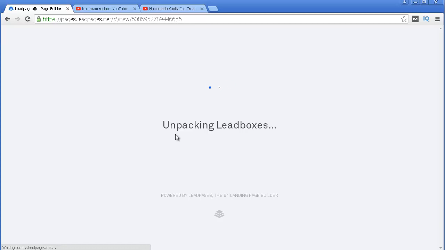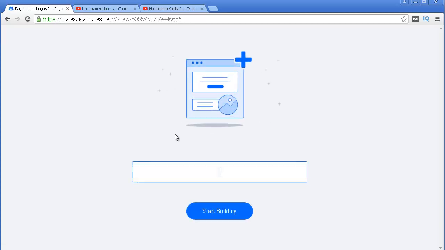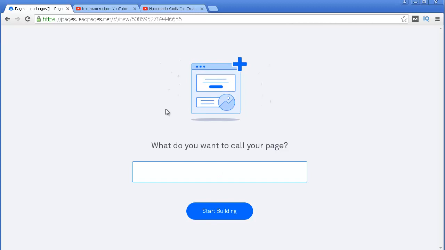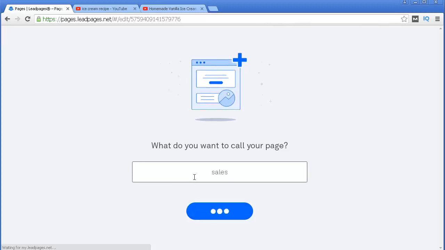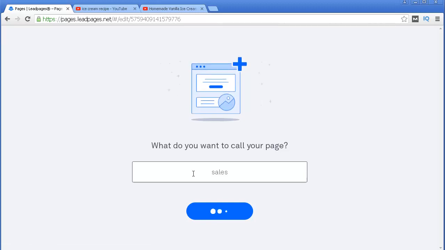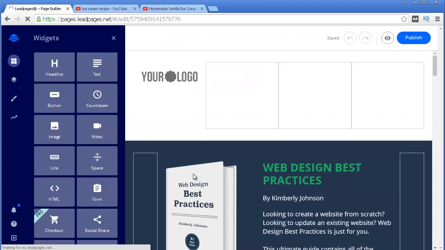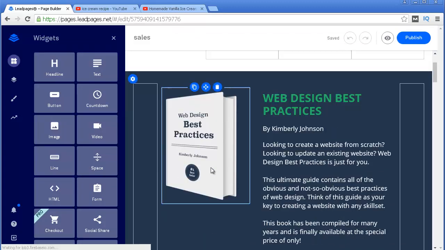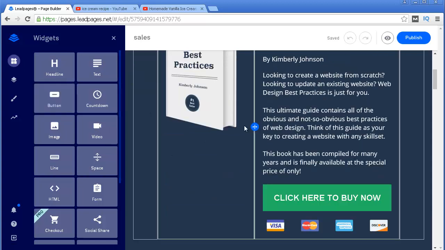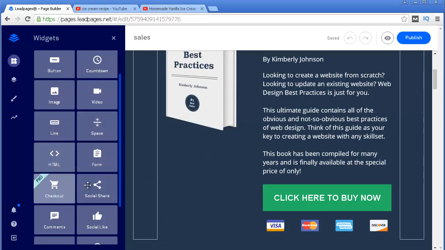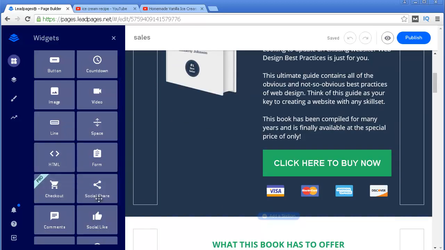And if you ever try to create a sales page, for example, inside of WordPress, then you know that it can get really complicated because you need to have a checkout system in place. You need to have security on your checkout pages so people don't steal the information from your customers, and it can get really complicated. But if you're using Leadpages, you already have everything set in place, and you need to actually have the pro package so you are able to use this option.